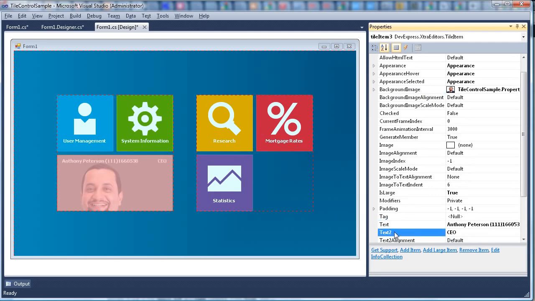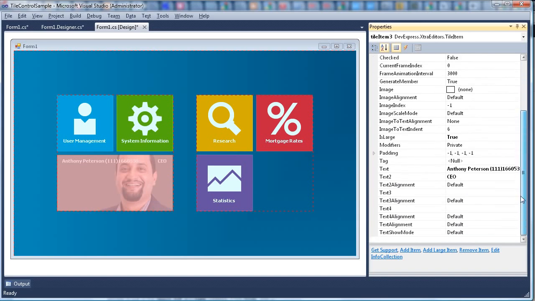Set the text to property and the background image alignment so that the background image is anchored to the tile's right edge. The text alignment will be set to middle left and the text to alignment to bottom left. Text can be formatted within tiles using a selection of standard HTML tags. Let's insert a line break after a person's name. Next, we'll decrease the size of a person's phone number by 2 points using the size HTML tag.